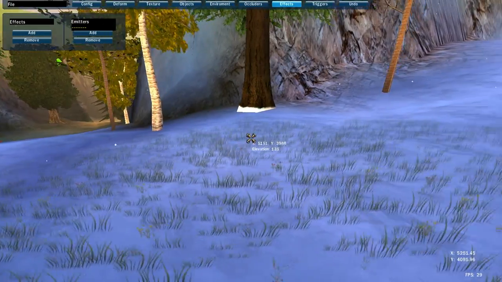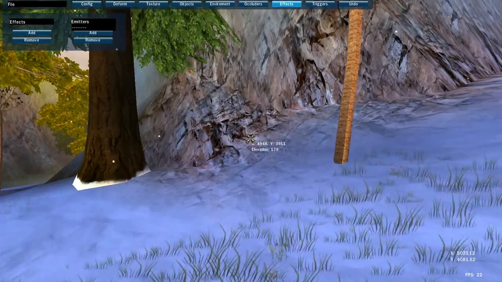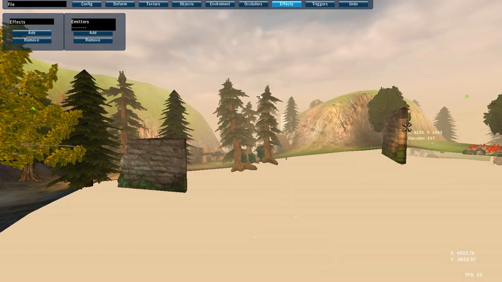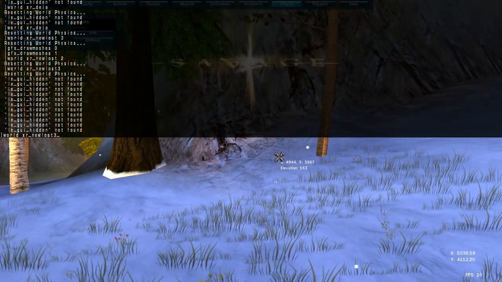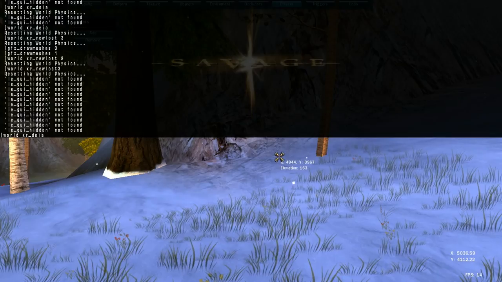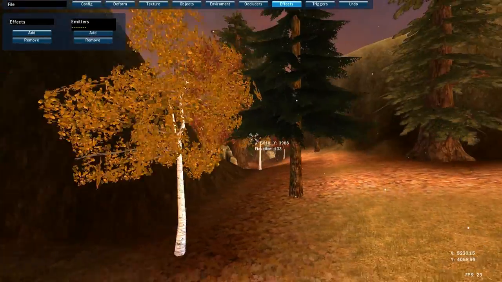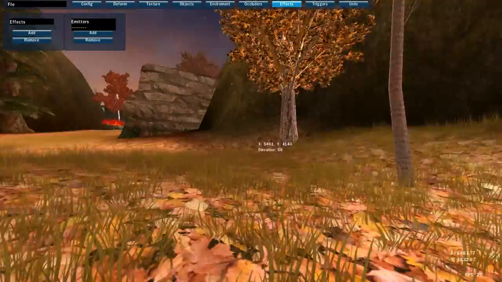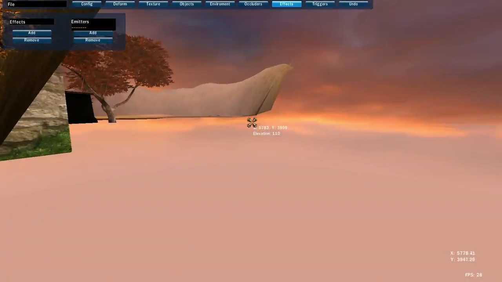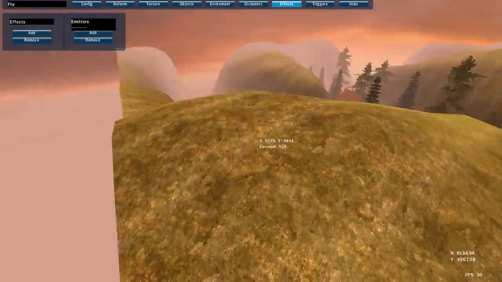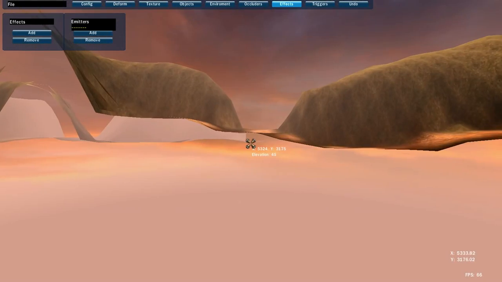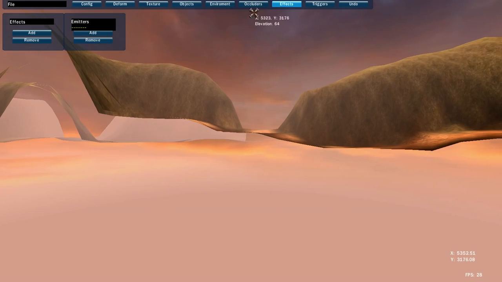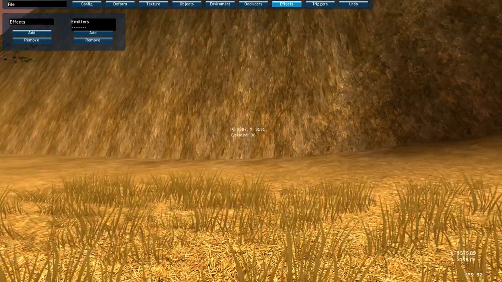This map has no occluders, and when I poke my view through the side of the mountain, you can see that all the props on the other side of the mountain are rendering. This is a world with occluders. Now, as I poke my view through this side of this mountain here, you'll see that many of the props will disappear and not render.